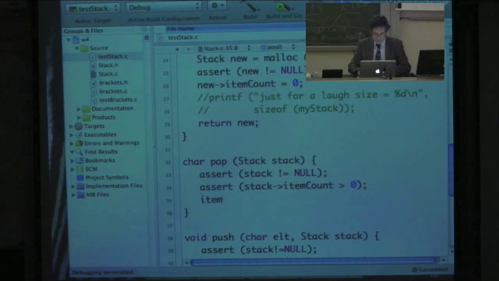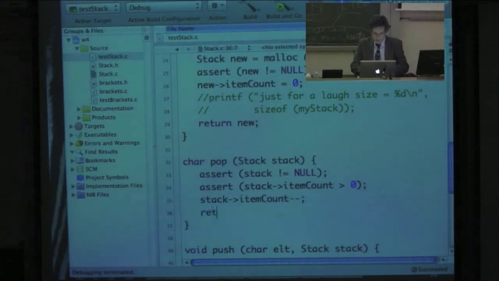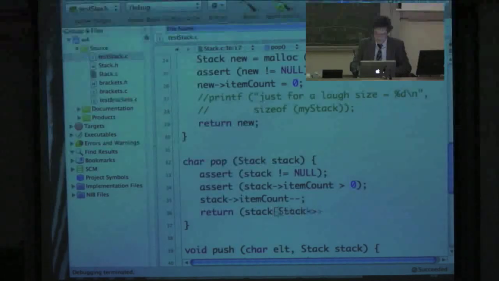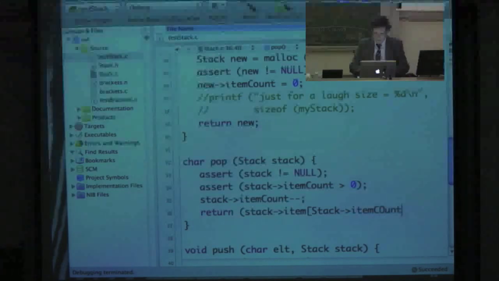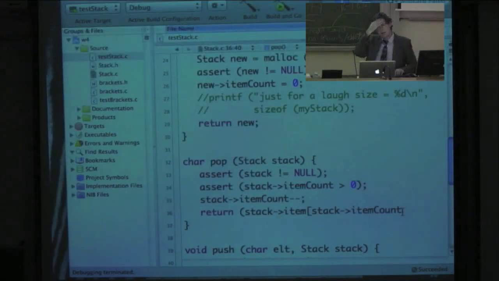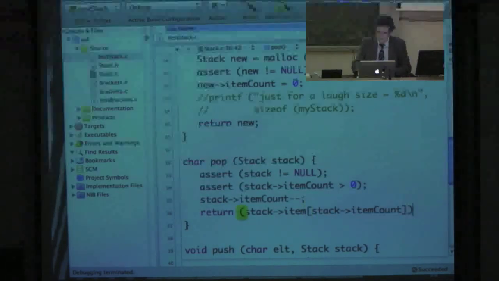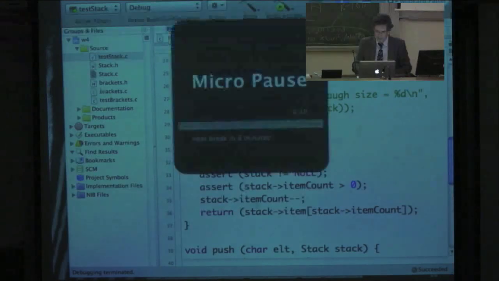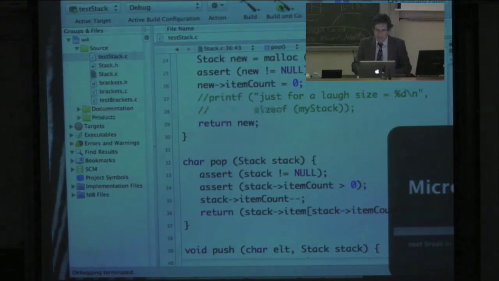And then we're going to say stack item count is reduced. And what am I going to return? Stack. Yep. Items. Stack. Now, is it +1? I don't think it is. I think, because C starts its arrays counting from 0, it's just a really convenient thing. It so often saves us having to do a +1 or -1 when we don't want. Okay, let's take a little pause to reflect on that. Does that look correct? Yes, it does. Woohoo!